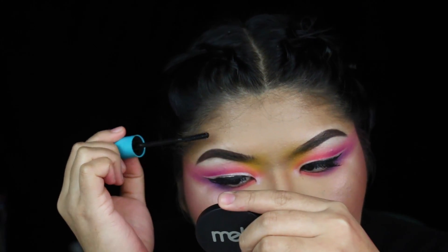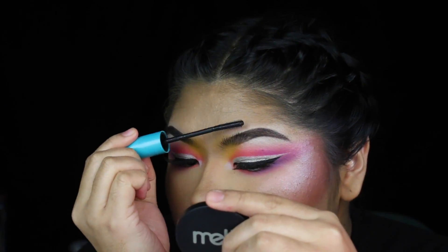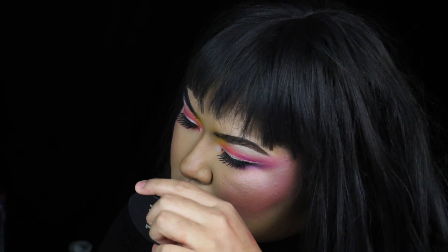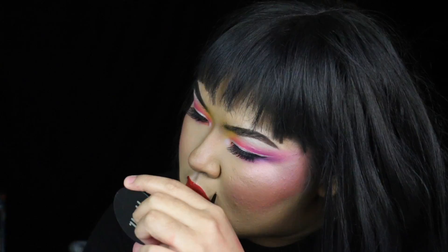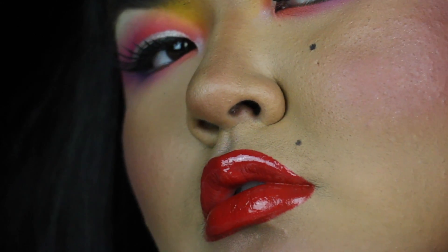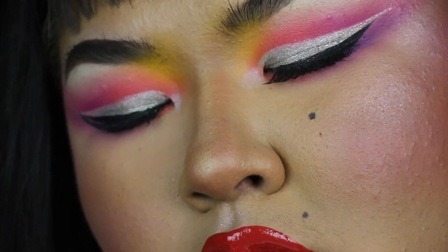For the last couple of touches, I'm adding a little brow gel — I prefer to use a mascara for this look because I want my brows to look wispy and unkempt. Then I'm adding a little dip brow on top of a zit and on top of my natural beauty mark because I'm out here trying to deceive people. That's pretty much it for this look! I really loved this look and filming this video. Be sure to tag me if you try out this daring New Year's look. I hope you had a wonderful holiday season and I wish you all a very safe and happy New Year!